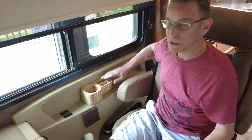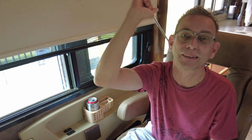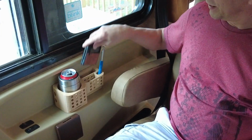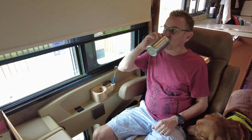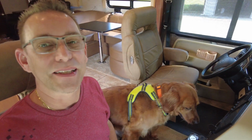All right, guys, look at this. Driving down the road, got your brand new cup holder, utility spots here, your drink. And I made it big enough so you can keep it in your coolie. Back scratcher. You know, because when you're driving down the road, you get an itchy back. Can't reach behind you. Just grab your back scratcher right there. Cell phone, right there. All at a hand's reach. Nice. I got one over there too, on the driver's side. Right, Carly? Carly sees it. I'm gonna love these. Can't wait to try them out driving on the road.